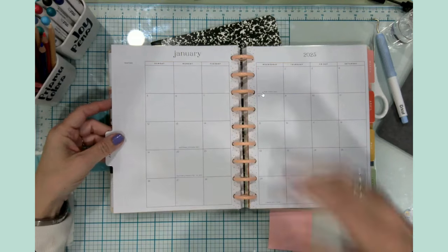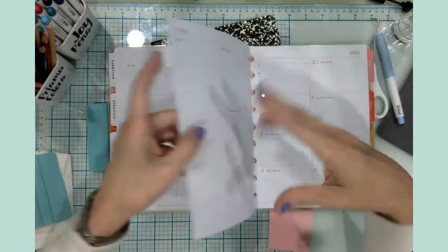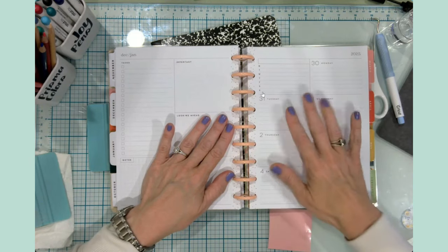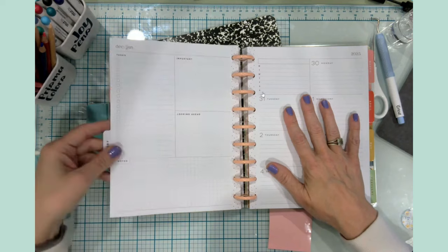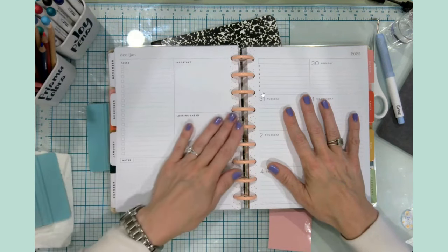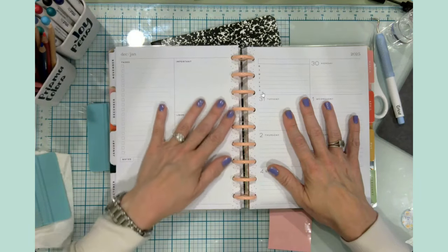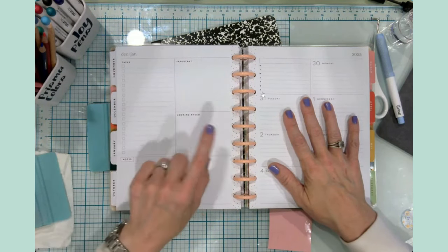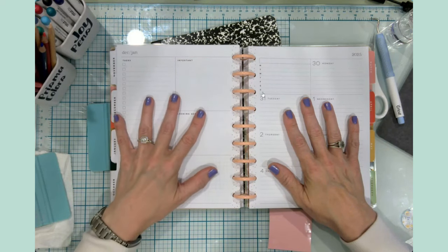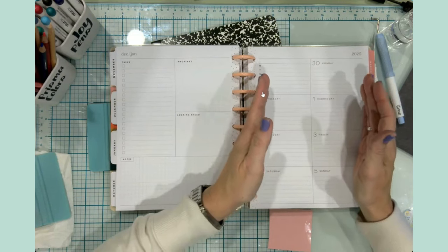But what I like about this is that I have the monthly spread, which is what I absolutely have to have. But then, and I have to have the weeks, but then the weeks, I have each day over here. And then on this side, I have what they call a dashboard. And it's like, here's the to-dos and the importance and looking ahead. And this right here, I have never seen a planner, and I have spent a fortune on planners. I've never seen a planner have something like this. And this is what I need on a weekly basis, is a dashboard of what I have going on, things to make note of, etc. Not just my daily appointments and stuff.